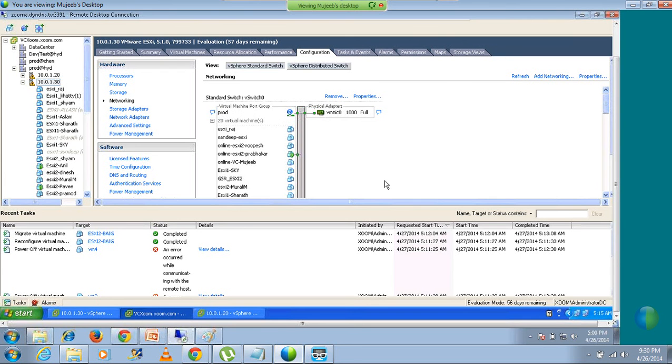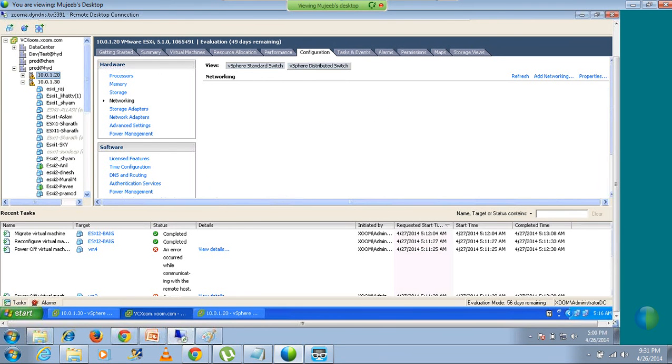And now I also told you that the VM network port group labeling and settings should be identical. If you see this machine, what was the machine which I migrated recently? It was ESXi2 big, which was on 1.30. Now it is on 1.20. So let me go to 1.20.